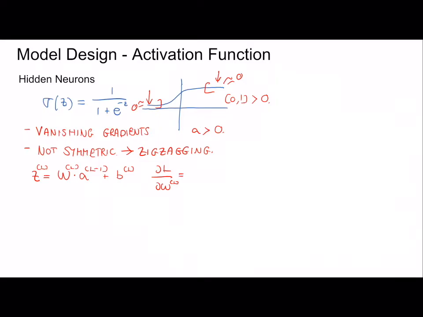This could be written as the gradient of the loss with respect to ZL. I'm just skipping a few steps from the backpropagation algorithm, where you recall that I went through the entire sequence of operations. This thing is going to be a constant, times the gradient of ZL with respect to W.